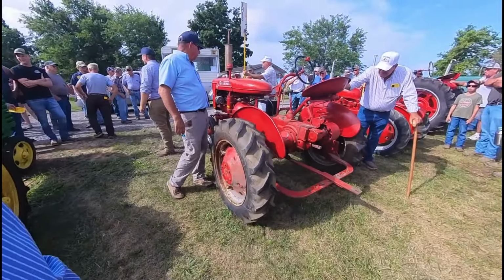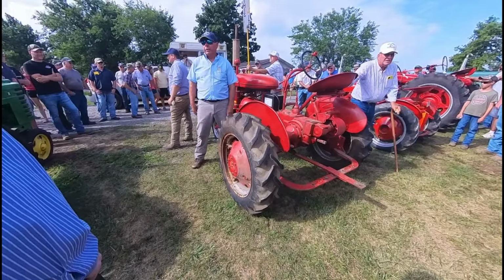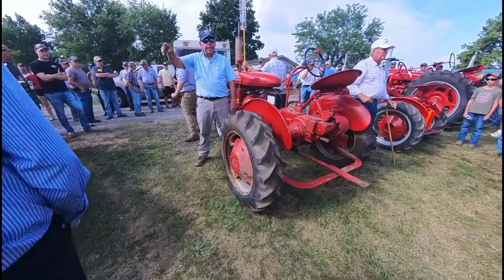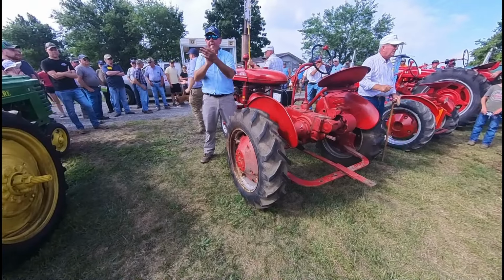All right, nice little BN right here. Take a look right here now. What are we going to give it right here? Hey, you get about 2,500. Hit 25. Anybody else in at 25? Let's make sure it's 25. Let's go. Half pound at a pound. About 12 and a half. Pound at 12 and a half. I got coal. Pound at 12 and a half. Roger. Half pound, 12 and a half.